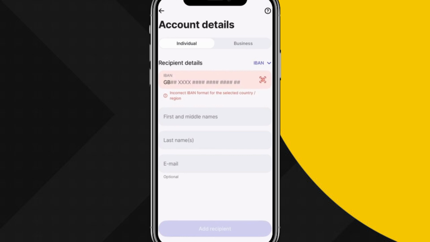Once you're satisfied with all the information, it's time to confirm the payment. Simply tap the confirmation button and voila! The money will be sent from your Revolut balance directly to the HSBC account you specified. And there you have it. That's how to transfer money from Revolut to HSBC. It's a straightforward process once you're familiar with the steps, and now you can manage your finances more efficiently.